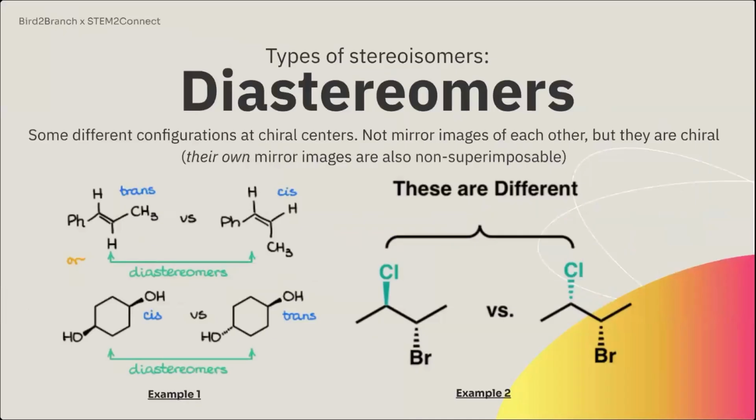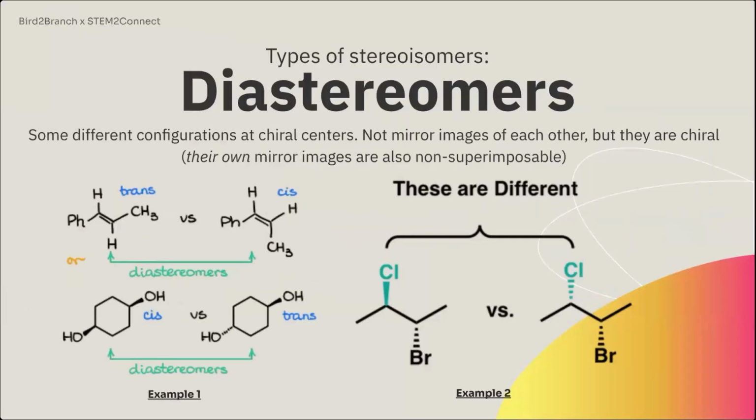So the second stereoisomer is the diastereomer. Very similar to the enantiomers, they have the same atoms connected in the same order. However, their spatial arrangement is different, so it doesn't produce a mirror image. So they are not mirror images of each other, but they are still chiral. They often have very different physical and chemical properties, not similar ones. So that might be very confusing. They're different configurations at the same chiral center.